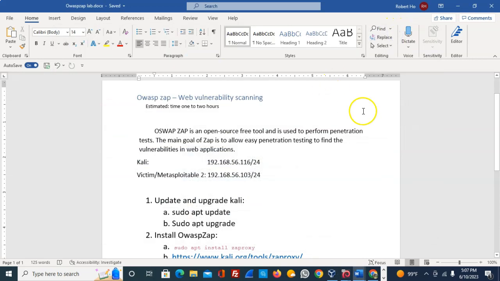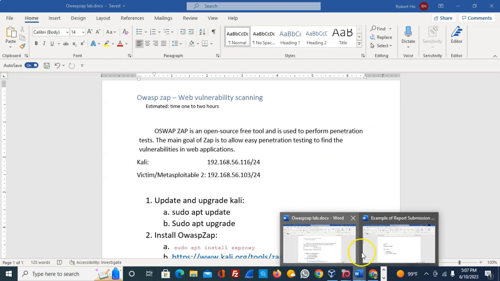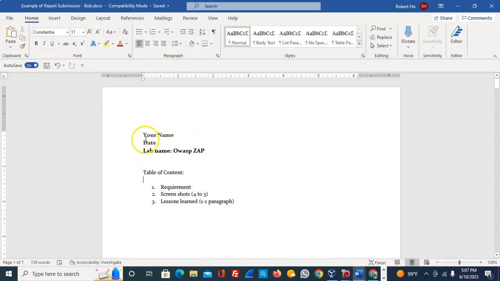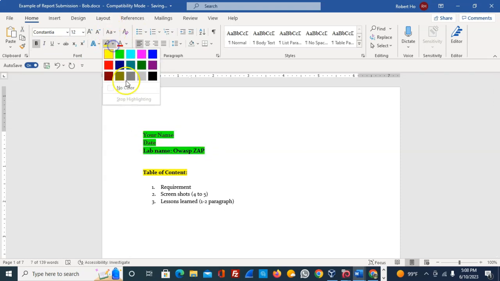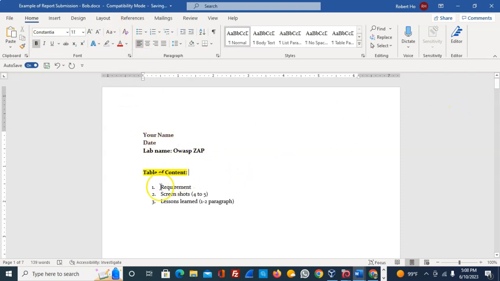After completion of the lab, students need to write a report. So I have a sample of a report here. Put your name, date, and the lab name, which is OWASP ZAP. Then a table of contents. What are the requirements?